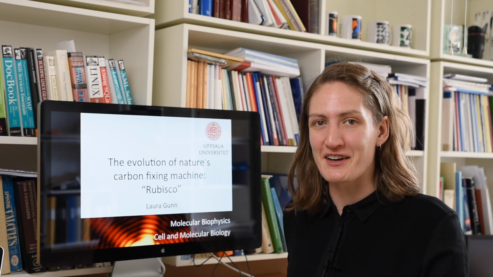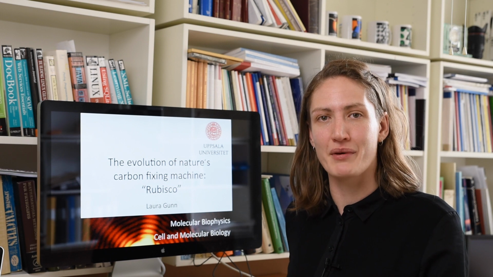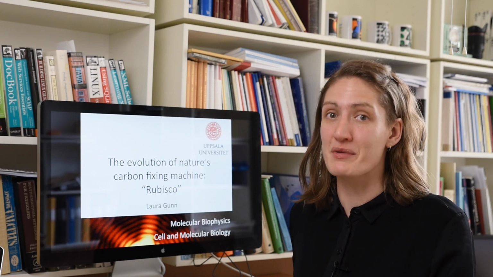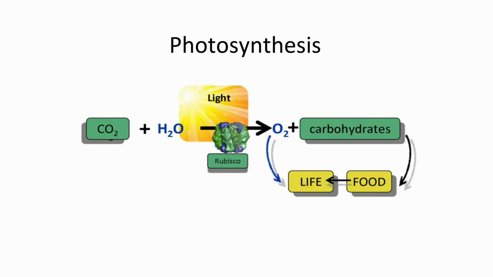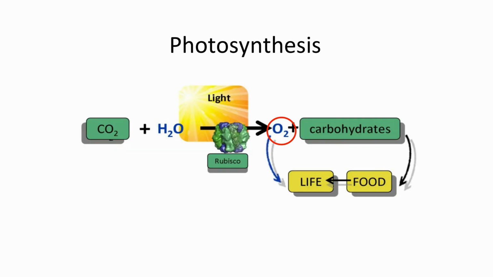May I start by just saying how interesting I think you are? And I find you interesting because I know that every single carbon atom in your body has been transformed by an enzyme called Rubisco, and I'm really quite interested in Rubisco. And that's because Rubisco performs the initial carbon fixation step of photosynthesis, converting carbon dioxide into energy in the form of carbohydrates. But there's a problem with photosynthesis, and that is that oxygen is produced as a byproduct, which is great for you and me because it means we can breathe, but it's not so great for my friend Rubisco.